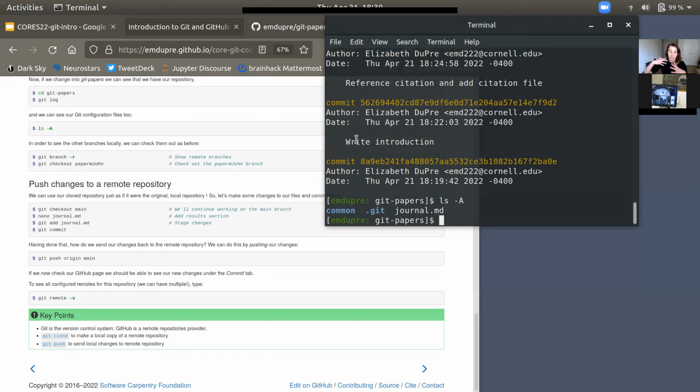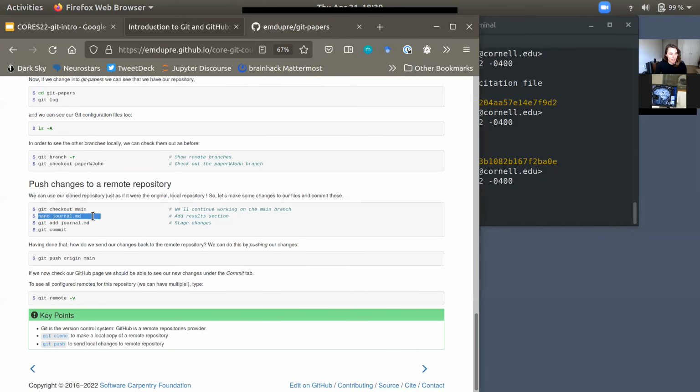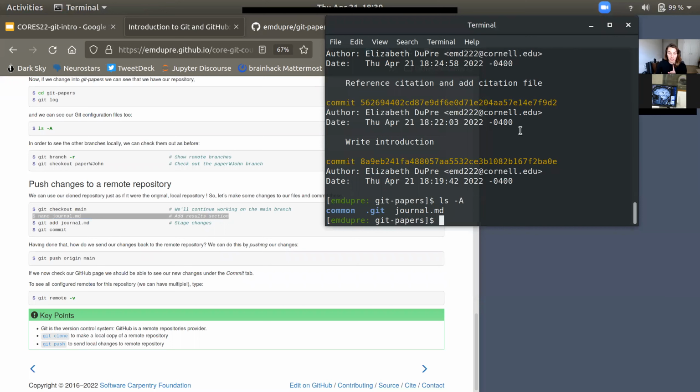So you can continue this kind of iterative process between your local machine and any remote, not just on GitHub, but in this case on GitHub. And it can continue infinitely, which is really nice. So we're going to go ahead and run our favorite command. Second favorite command. First is git status. Second favorite command is we're going to actually change a file, right? So we're going to use this journal.md again.